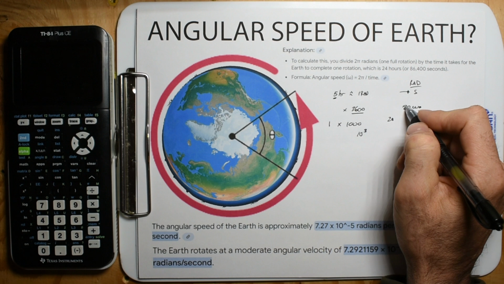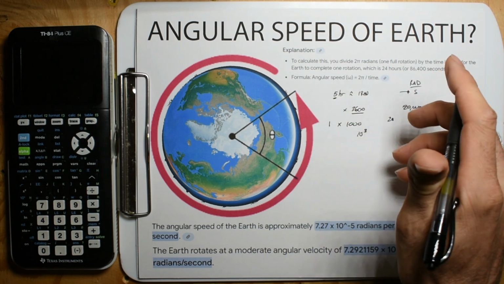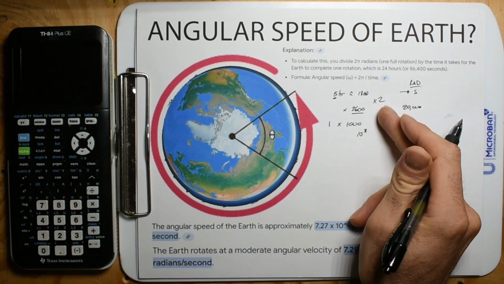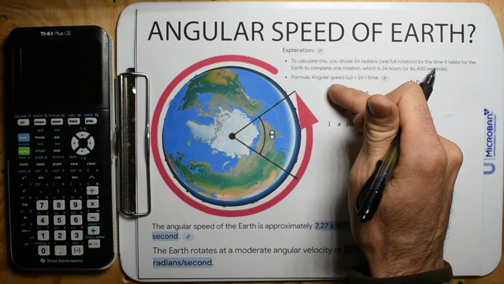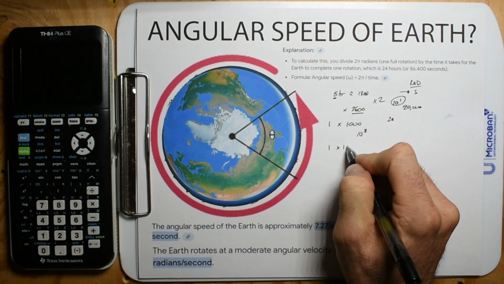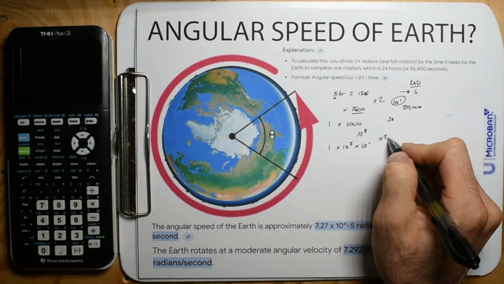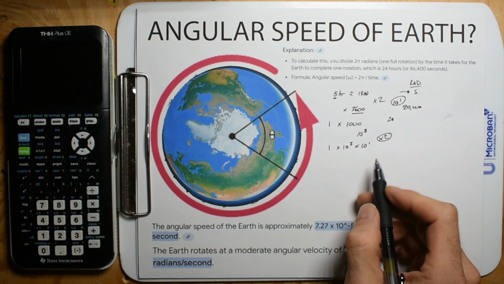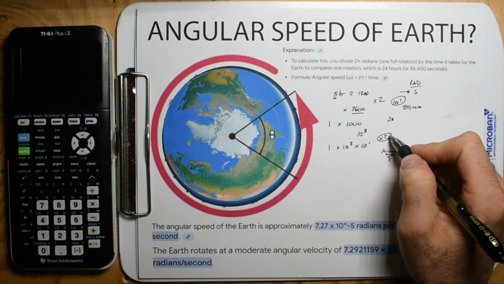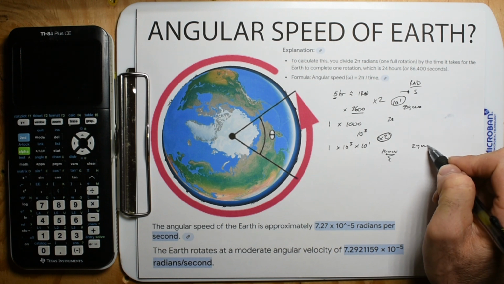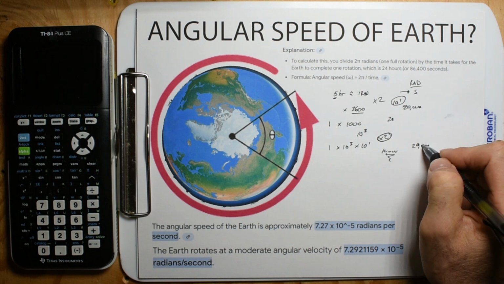Even if you do this, you could still use scientific notation. You could say 5 times 4 is 20, but that's going to be a multiplication factor of 2, and then I just have another 10 to the 1 to keep track of. So I have 1 times 10 to the 3, and then we're going to multiply by that 10 to the 1, and then we have a multiplication factor of 2. So I have 10 to the 4, that's going to be 10,000. At the end of the day, it's 10,000, but we're going to have this 2 to carry with us, and we got 20,000. So just right there, 5 hours is 20,000 seconds.